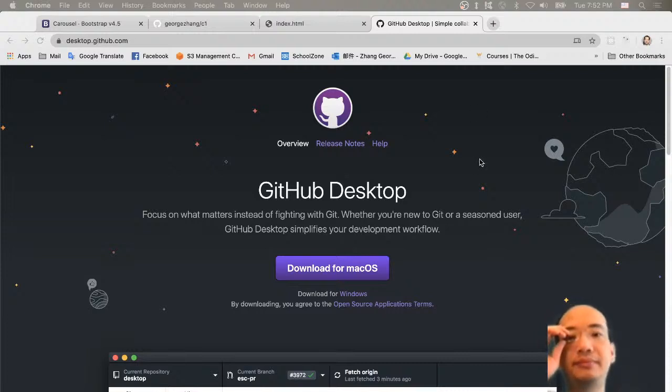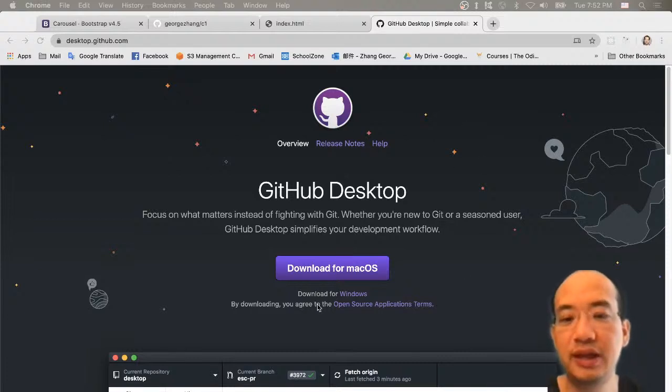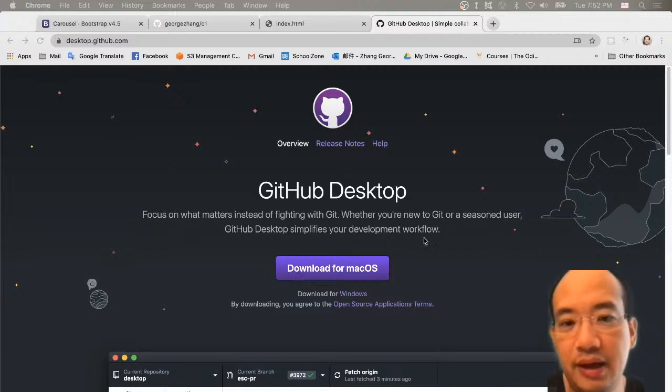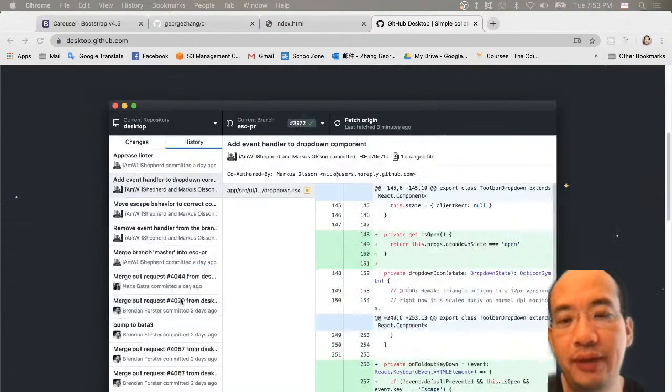Let me see how many minutes I have. I still have 9 minutes. So yes, you can install GitHub Desktop by downloading it from this URL. Once you have it downloaded, you should have a whole bunch of software installed.